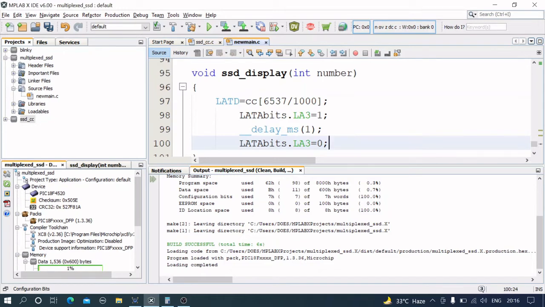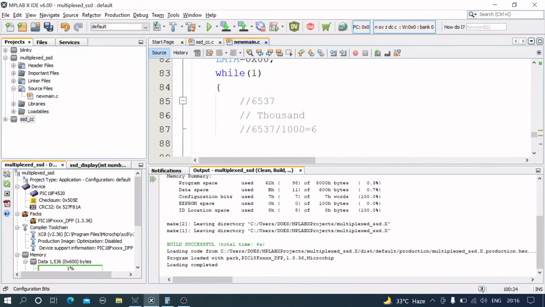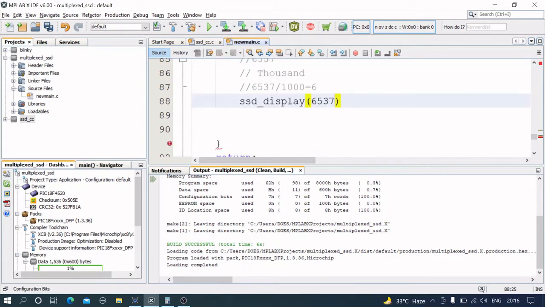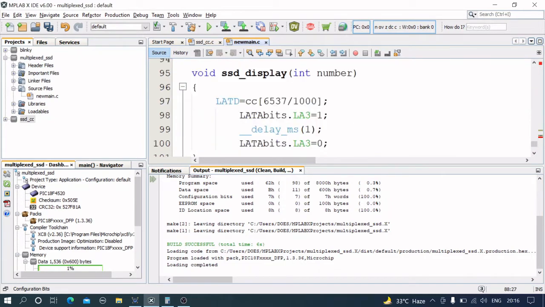In our example it is 6537. So we will just call the function SSD display, and inside that we can send this number, and over here we will write number as the variable.